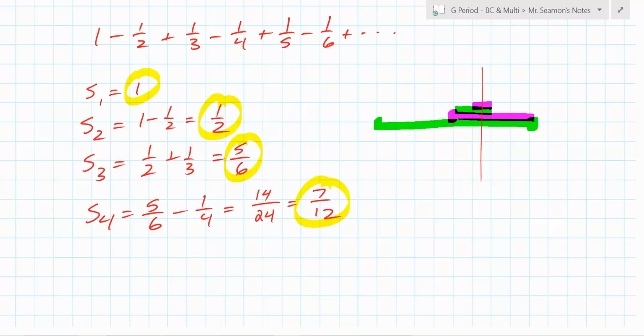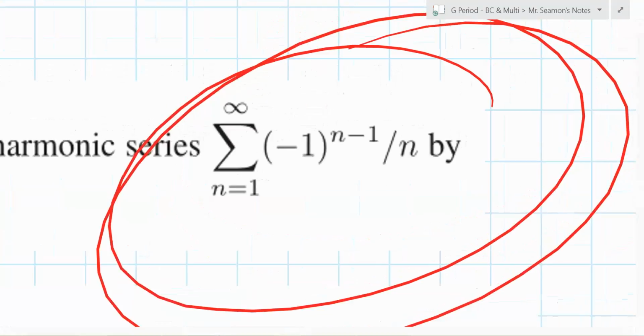Because look, if I'm at 0, I'm going to 1. It's an overestimate, right? And then it's an underestimate, and then it's an overestimate, and then it's an underestimate. But every time I move, I only can move as much as the next term. So you don't have to understand the deep proof, but just understand that you're going back and forth really small. The error is the next term. That's all you need to get from this. So we just looked at it. What's it called? That's the alternating harmonic.